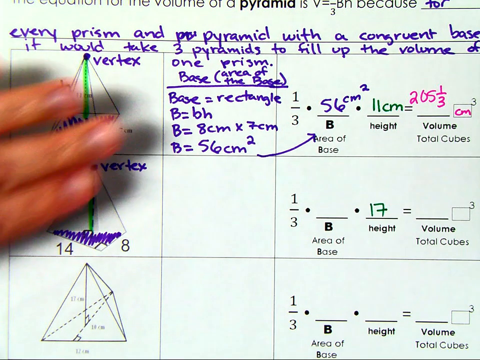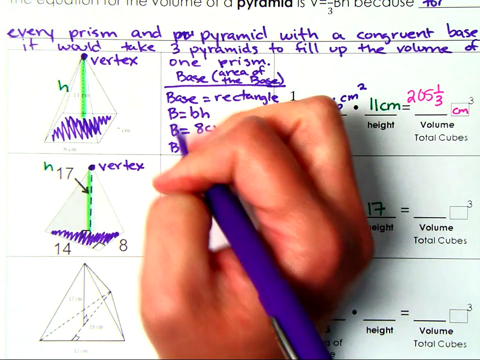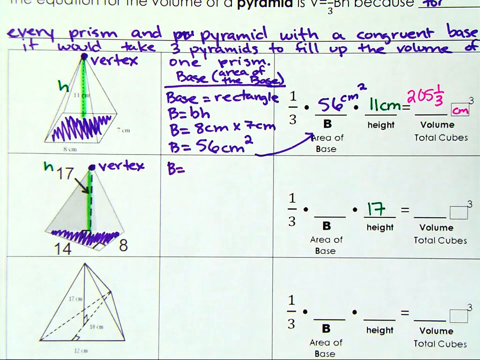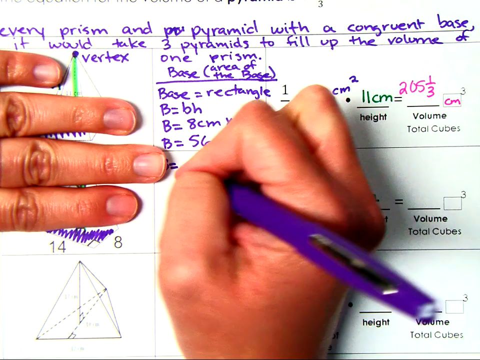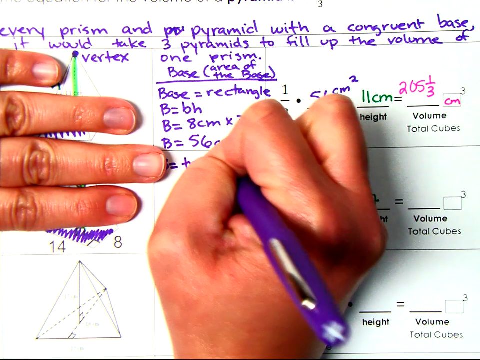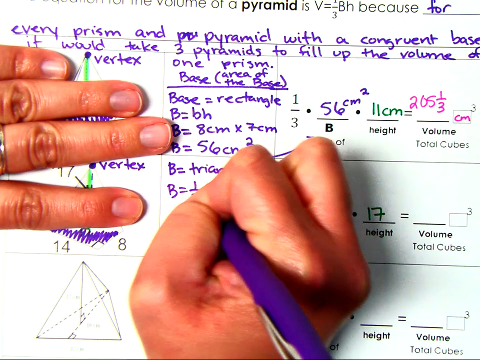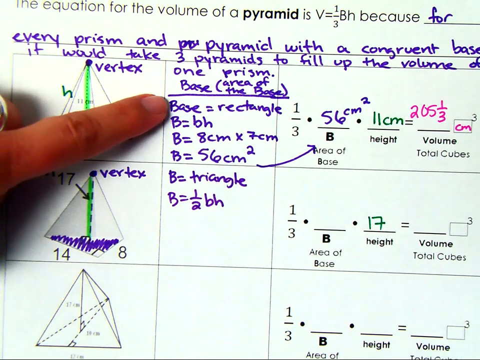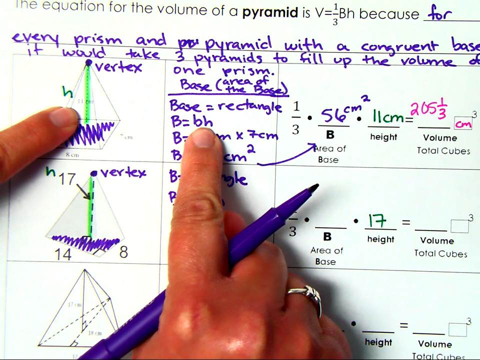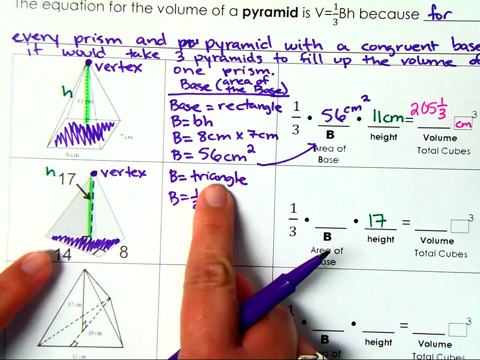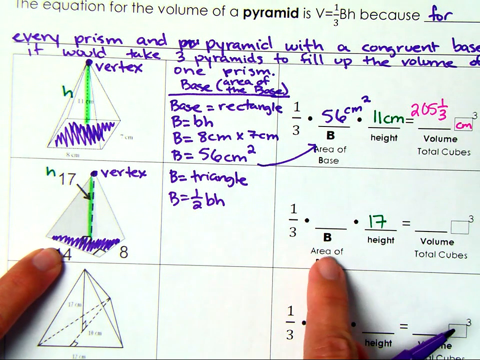Okay, that's why you see in the videos I cover things up and kind of make sure to go step by step. So now, the area of the base, which is across from the vertex, that shape is a right triangle. So the area formula for a triangle is 1/2 base times height. So this one was a rectangular pyramid, so that's why I use base times height for the formula. This one is a triangular pyramid, so that's why my area formula for this base is different.